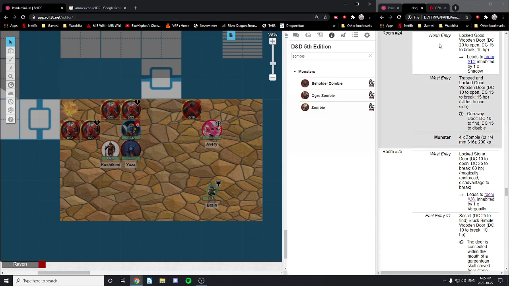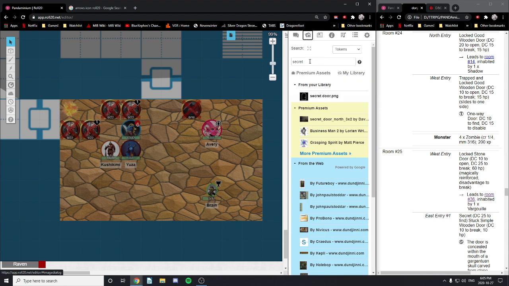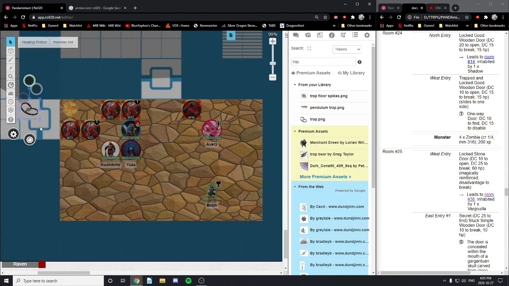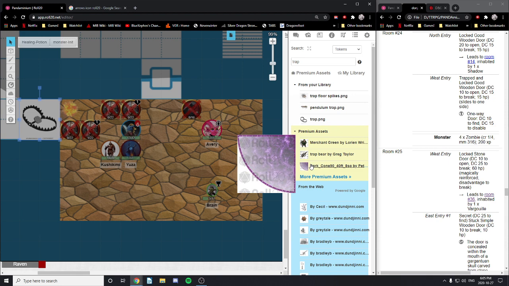And so that was trapped, but it is now no longer trapped. But I will still put a trap icon there so that I can remember exactly what I was doing.